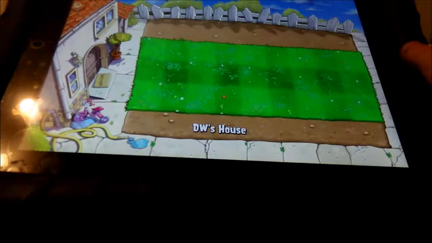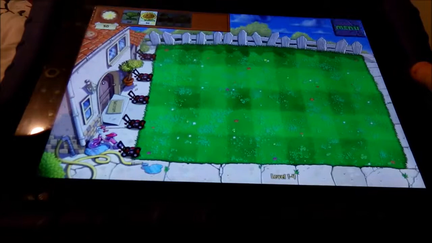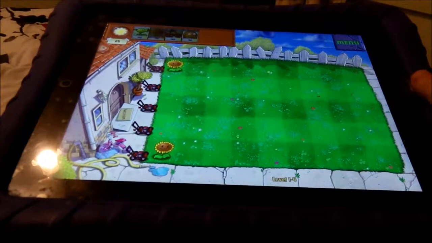Need the full row. This is the last level. Now we have more zombies in the way, because they're gonna be coming. First they only came in one way, then they came in three, now they're coming in five. But it gets harder. I think you get six on the roof. And see a little zombie sign?